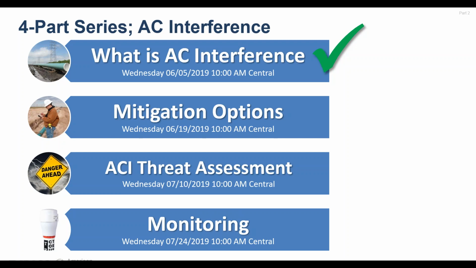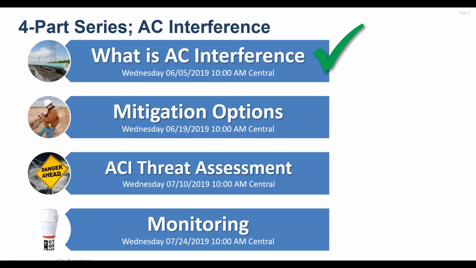We then went on to define the problem, gave you three distinct types, or three mechanisms, of AC interference. We told you what to look for in the field when you've got the ditch open and you're looking at your pipeline. What are the characteristics of AC interference to let you know that you have a problem? We used an analogy that AC interference is a multi-headed monster. It's elusive, it's dynamic, it's really hard to pin down. And we came to the conclusion that you'll never kill this monster. What you're going to have to do is tame this monster. You're going to have to put a short leash on it and control it.